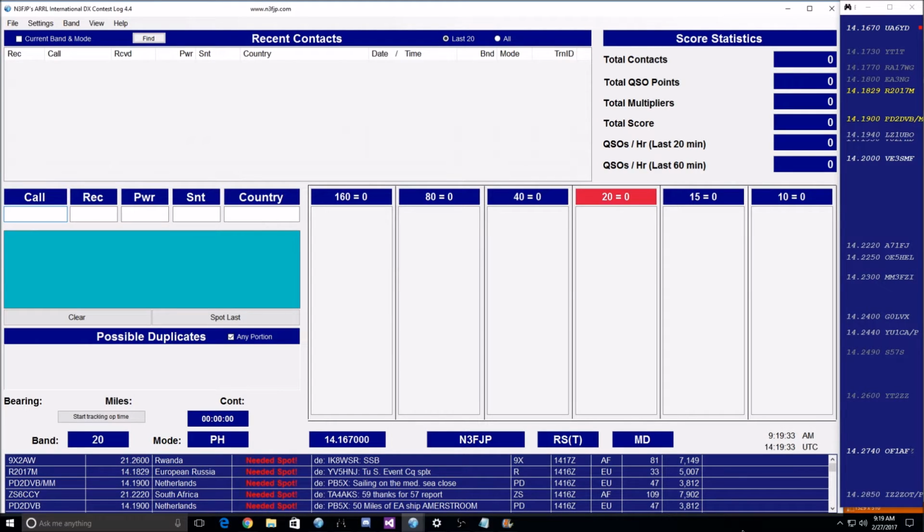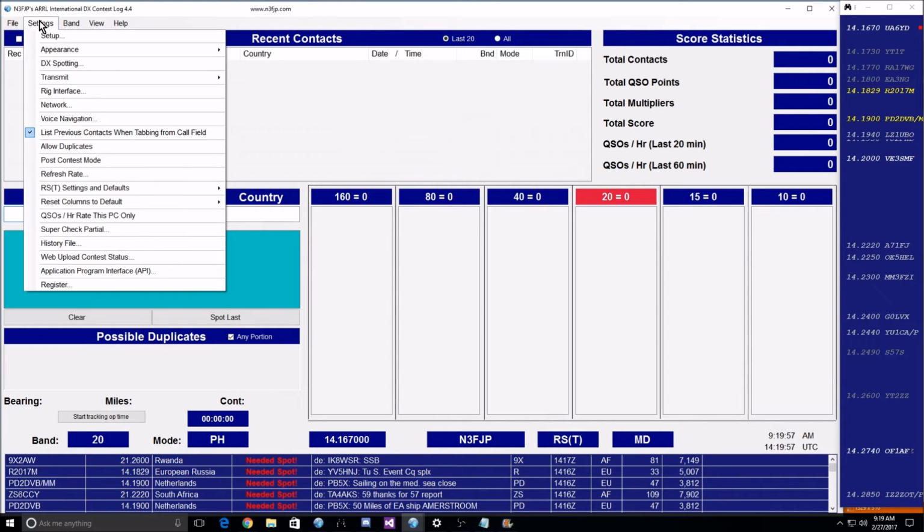When you can run a frequency, absolutely run a frequency. That's typically your best rates, but I can't always hold the frequency. You may not have the station to be able to do that, or conditions just might not be at the right time, or you might just want to try to get some multipliers that haven't come along when you're trying to run a frequency. So in that case, I will typically go to the click and pounce mode.